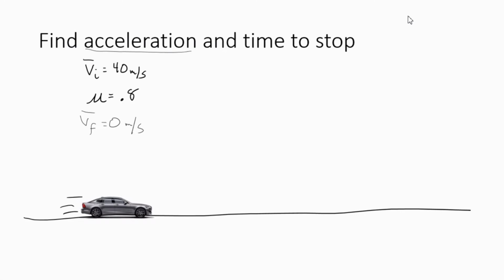We could ask for more. We could also ask how far the car slid. So there are more questions we could ask, but these questions are fine. Now, I look at this and I say, okay, great. I want to find the time to stop and I want to find the acceleration.